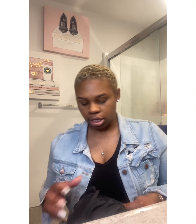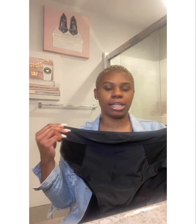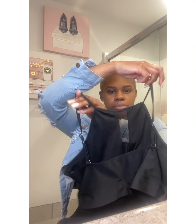We're gonna start with this little package — I got this little black set. The bottoms are high-waisted because I love everything high-waisted. It has little sheer panels on the side, which I thought was sexy. The top is a halter with a little sheerness down the middle, and the back looks like this.